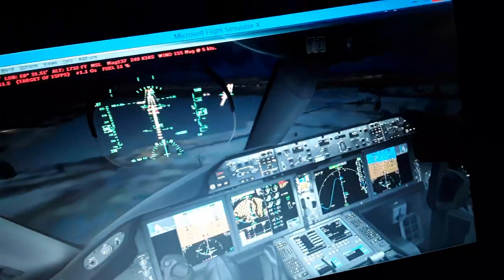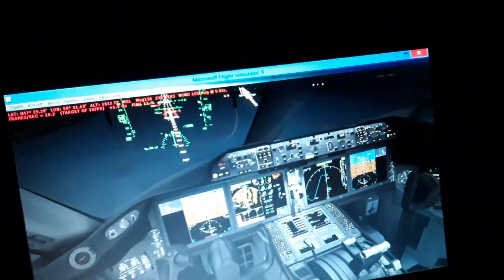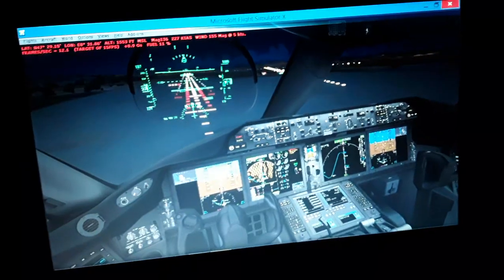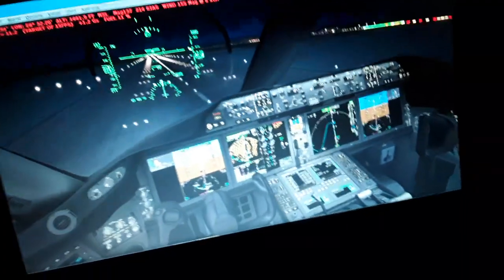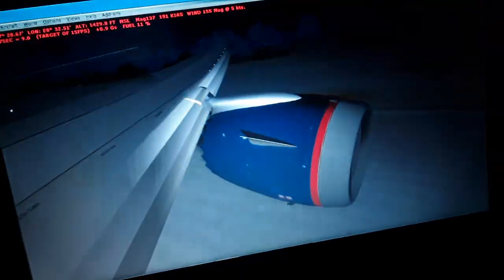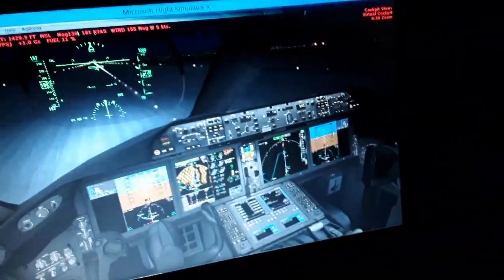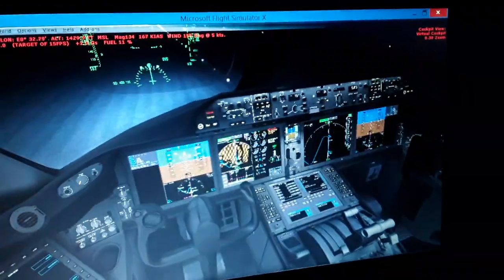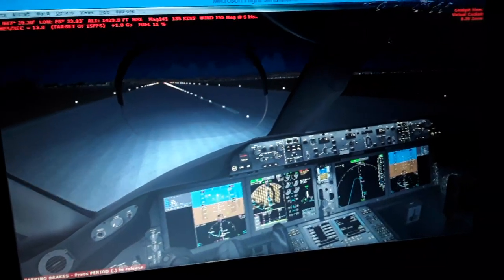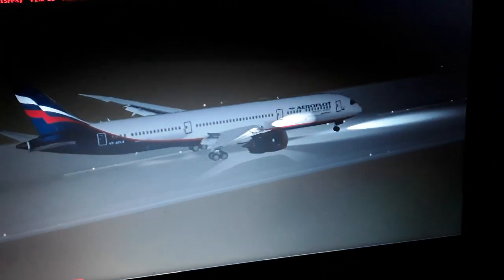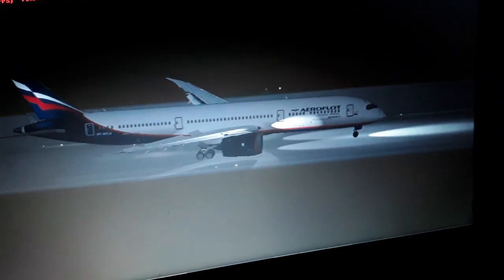So we're gonna touch down now. We need to align with the runway. We have some side wind, so we use cross control, idle thrust, and we have the touchdown. Beautiful, very beautiful touchdown here. As you can see, parking brakes, idle thrust, and thrust reversers engaged. So we have idle and reverse, as you can see, and we're slowing down. You can see everything is pretty much normal over here. All the wheels, as you can see.